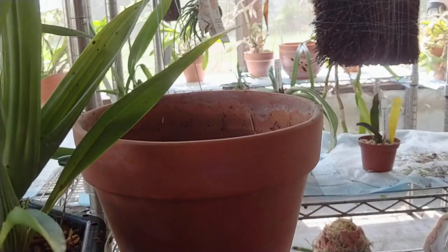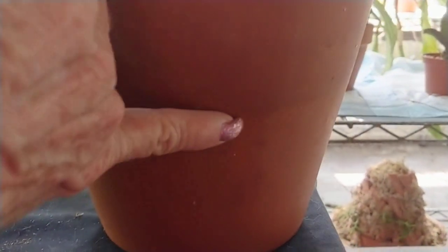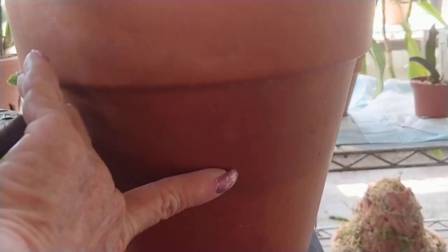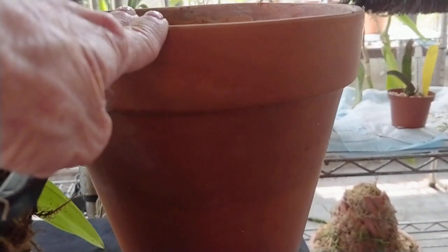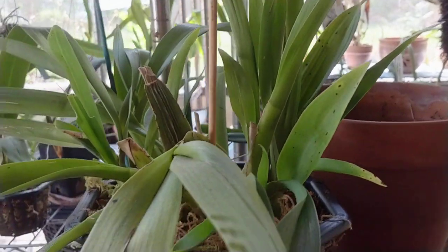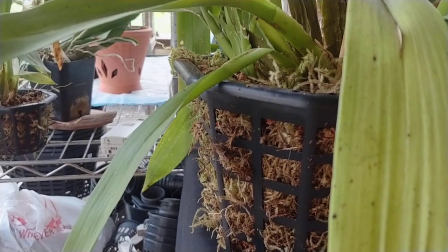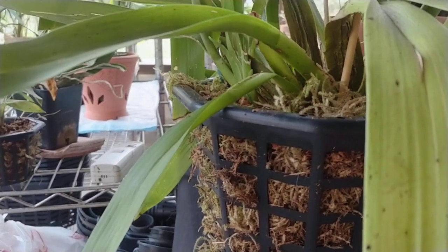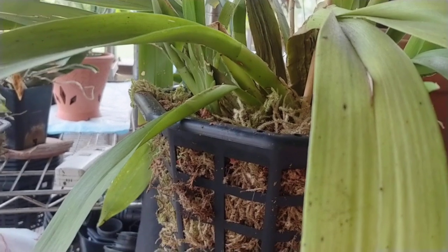In this case, it wasn't so much the width, but the depth. Around that much of this pot had no roots. It had been long enough, but these roots don't get humongous. This pot might have been perfect for the Grammatophyllum, but not for an Oncidium. So be careful of your pot sizes — the depth is more important with an Oncidium than the width. Oncidiums seem to, from my understanding, put up with a wider pot.